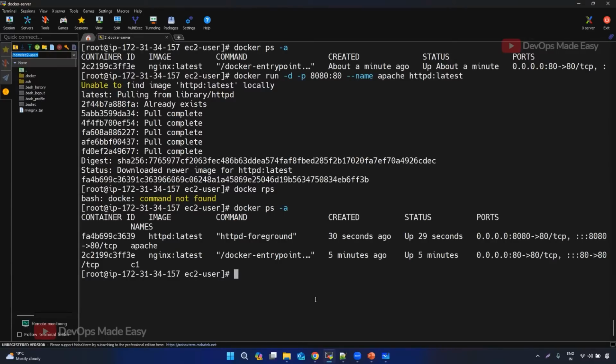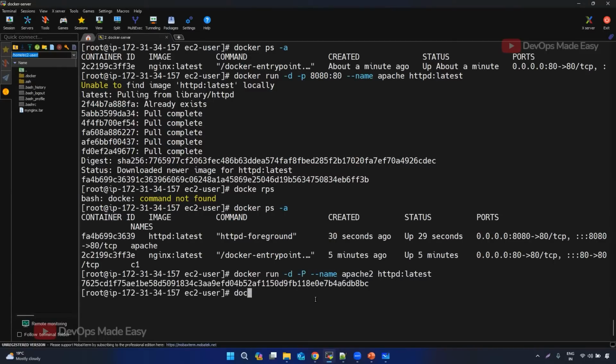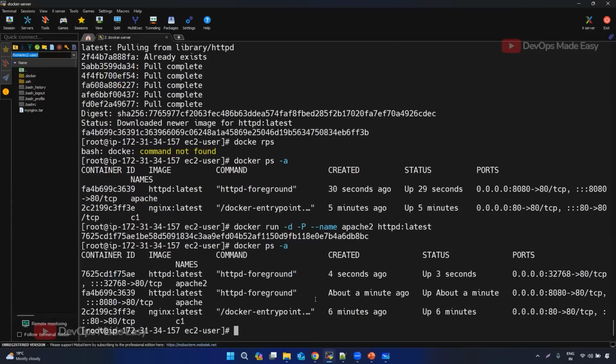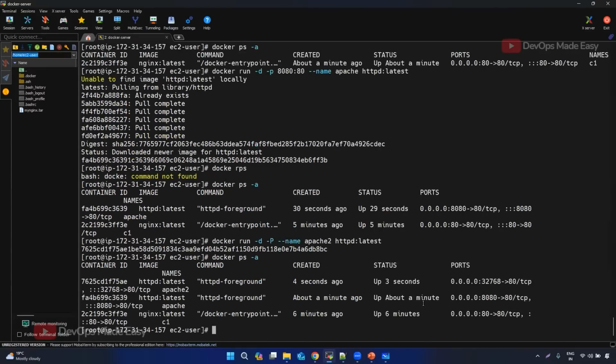So there is this -p. What -p will do is, let me start another container called Apache 2 based on the same HTTPD. Let's say you have to do multiple port mappings for the container. Instead of this, I can simply say -P. So this will expose all the container ports on a random port on the machine. You can see this Apache 2 container listens on 80 internally, but on the host side, I did not give one. It randomly assigned a host port.